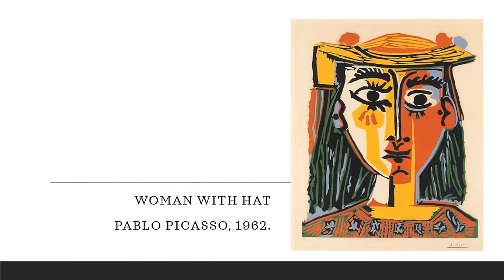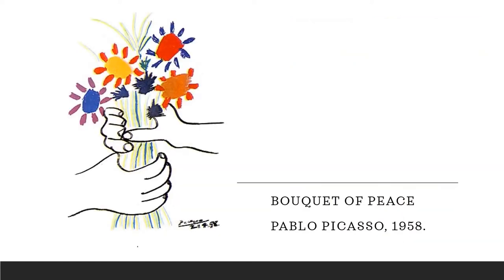Now, we've learned a lot about the elements of art over the last several weeks. Color, line, shape, and form are all present in Pablo Picasso's artwork. But this week, we're talking also about space. Here is one of his paintings where he also used the element of space, or creating the illusion of depth. It looks like a very simple painting with line, shape, and color only, but if you look at the flowers in the hand, they look as if they're being held by the hands. One hand looks like it's overlapped in front of the stems, and the other hand is holding from behind. Artists use this technique of overlapping to create space in their art.